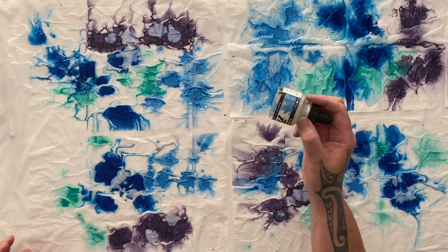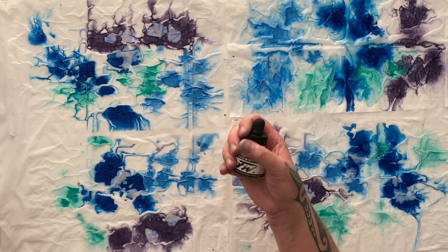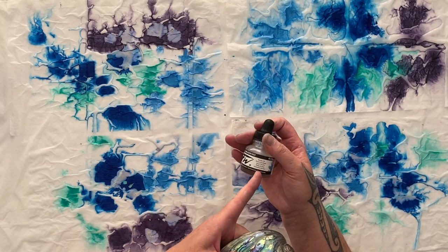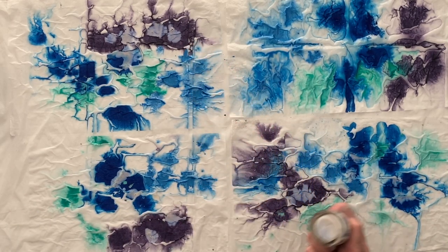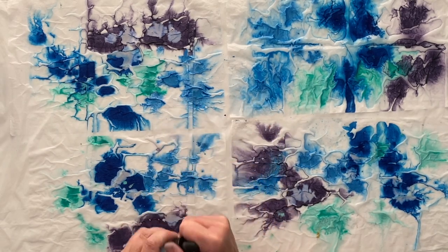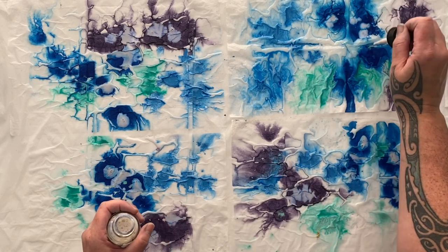This is shimmering blue. That is the secret sauce to the pāua color, let me tell you. The FW shimmering blue, because that's what has that beautiful mother of pearl, incredible look of the pāua, is the interference inks. They look amazing over the dark colors. So try to sit them over darker colors, because that's what really highlights the interference paints. If I put a little drop over these blues, they'll look amazing. It'll get that pearlescent pāua shell look.